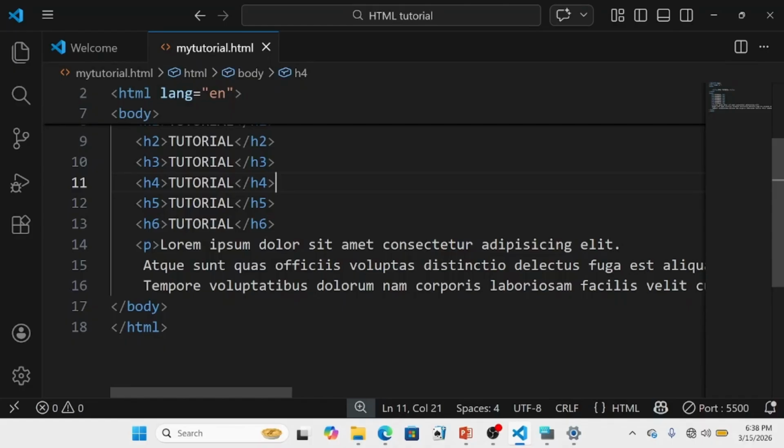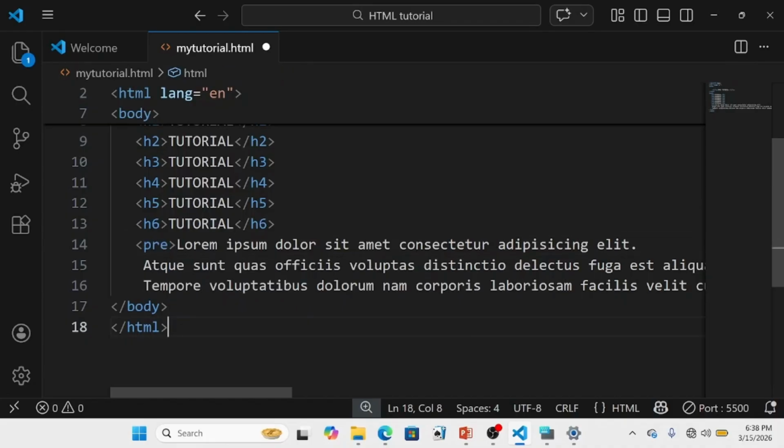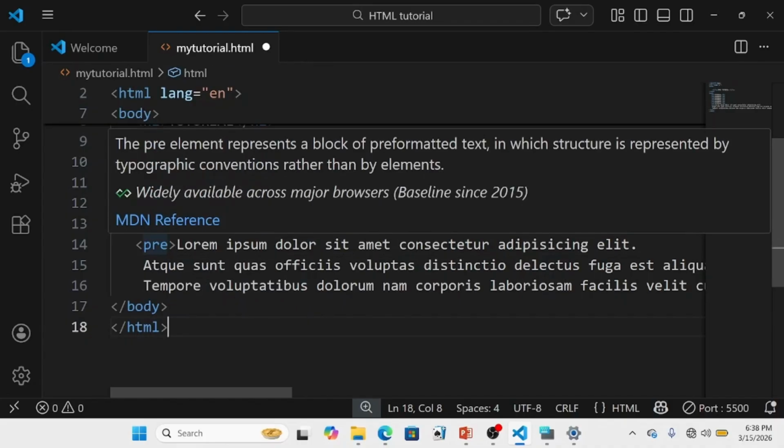But for us to make our paragraph displayed as it is within our editor, we may use the pre-formatted text, the pre tag.